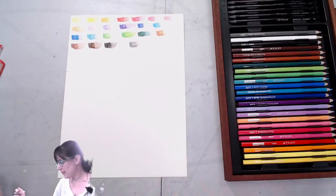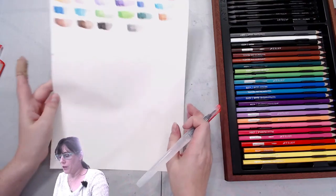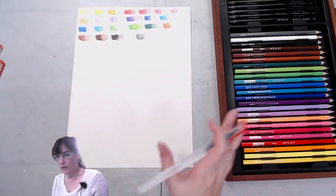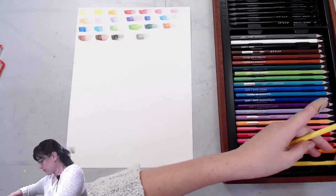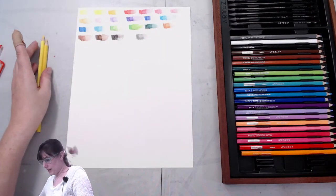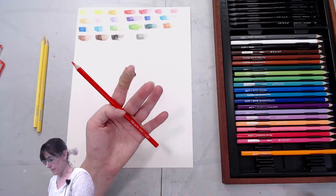Yeah. These turn to nothing when they get wet. There's just no oomph. They got no bones. So I'm going to do a color wheel like I did when I was reviewing all of those. What I'm going to do is pre-select my colors. Oh, we've only got one red, and it's like a tomato red.